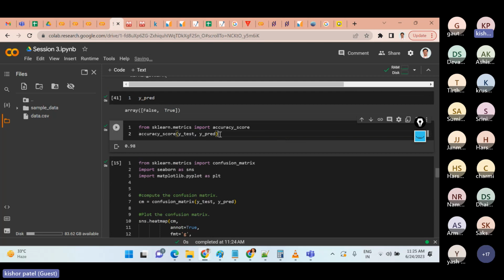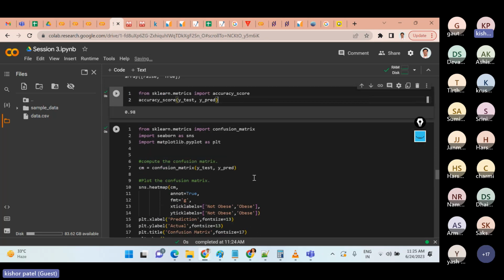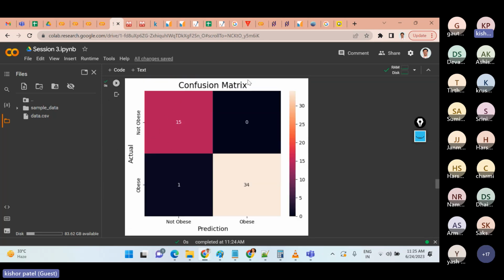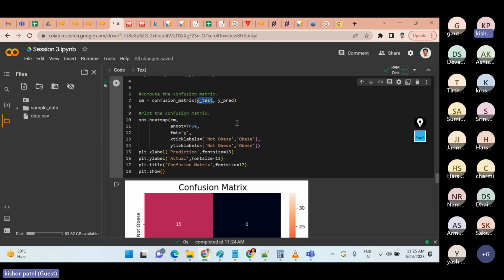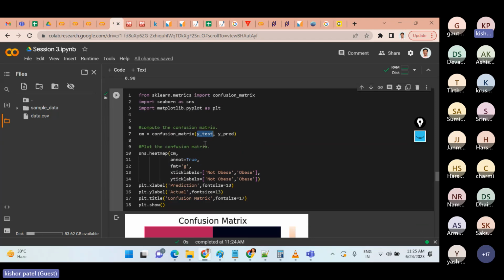Now, this is accuracy. I'll explain what accuracy is. I'll explain the confusion matrix also. So what is a confusion matrix? This is the actual value and this is the prediction. There are two classes, obese or not obese. We are using the test data set, that's why only 35.